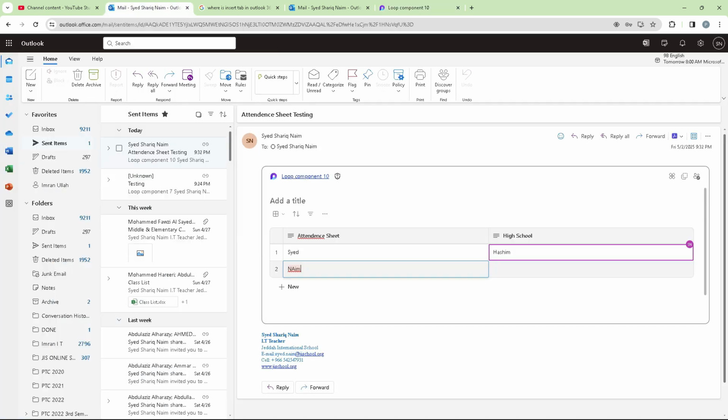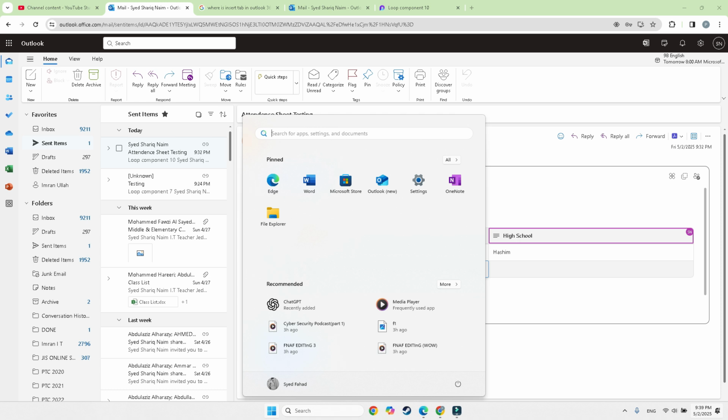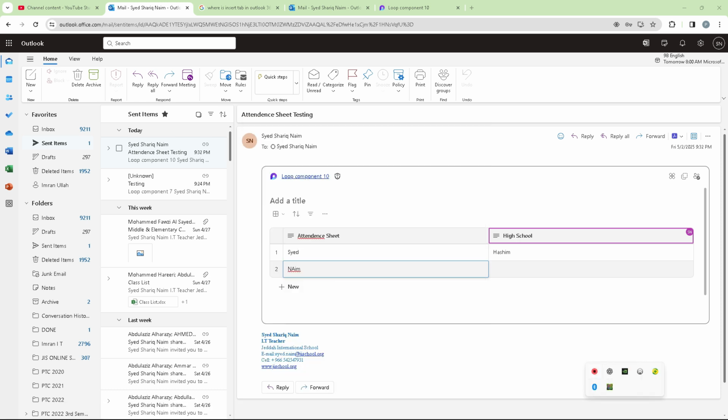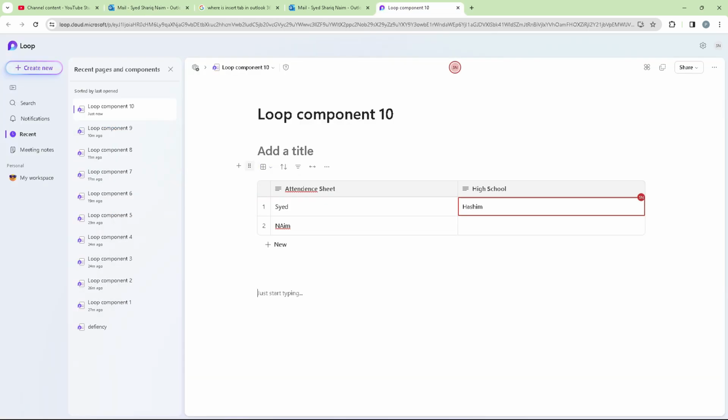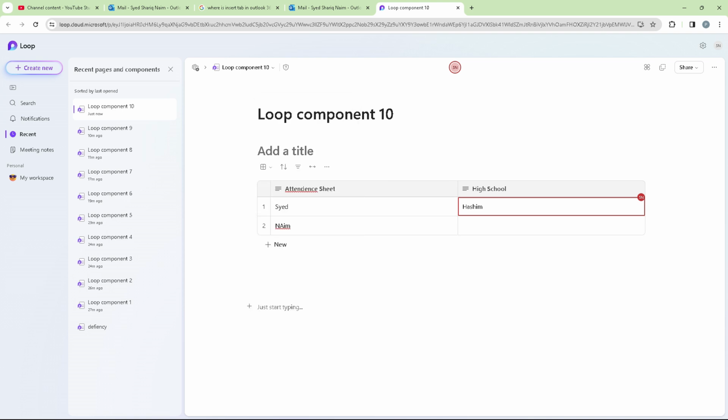Okay, now you can see here there is the high school. So she can update anytime in this sheet and it will come to you. Your colleague can see this, he can change this table, checklist or bullet. He can see all these if he wants to make it bold or change the size, or make the checklist. So this is the real-time table, and you can collaborate with each other.